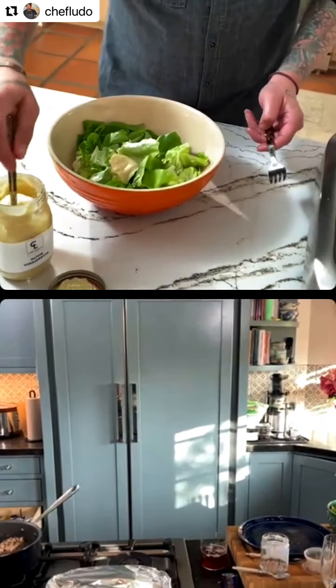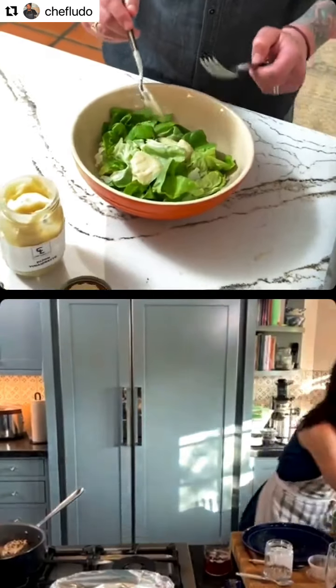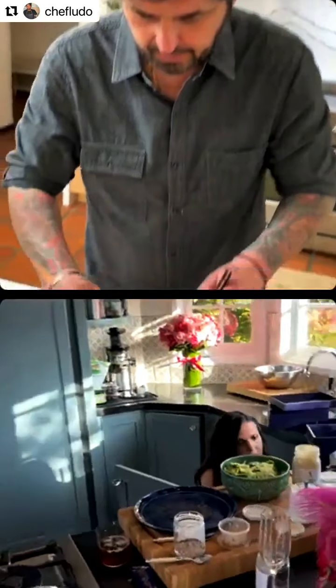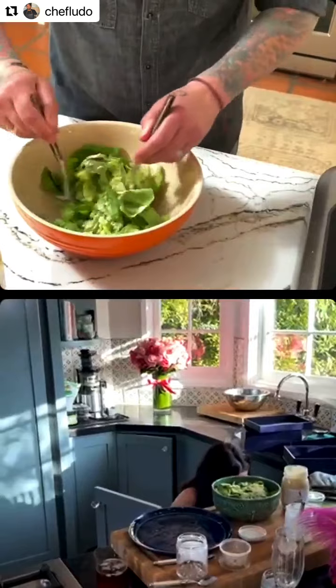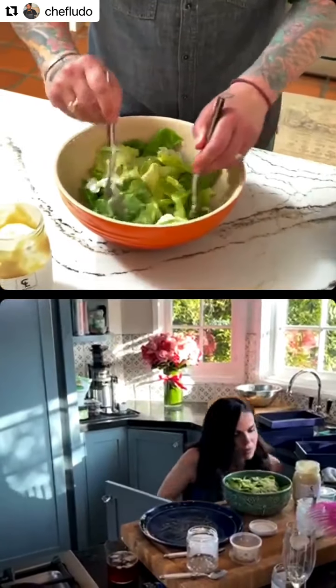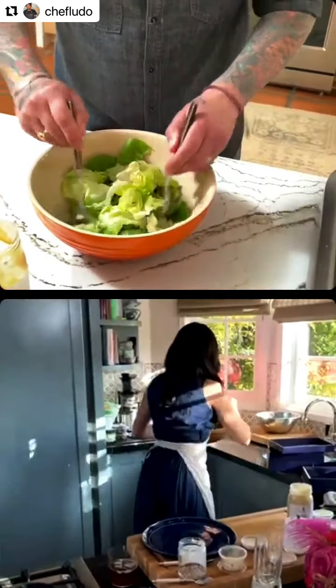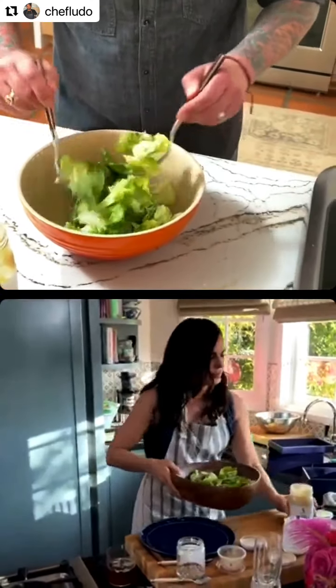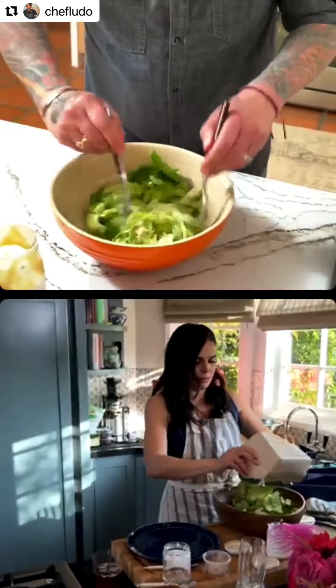You have extra dressing, guys, so don't put all the dressing. Just put 2 spoons of dressing. Just 2 spoons? Yes, extras for you. You know how to dress the salad. Just dress the salad the way you want, guys. More dressing, less dressing, do whatever you want. As you like, okay?